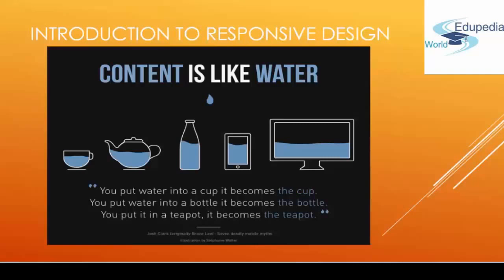Content is like water. This is said by Josh Clark. You put water into a cup, it becomes the cup. You put water into a bottle, it becomes the bottle. You put it in a teapot, it becomes the teapot. So this is what content is like, and that's how your website should be. It should take the shape and utilize the real estate area of the screen wherever it is being displayed. So how can you do responsive web design?